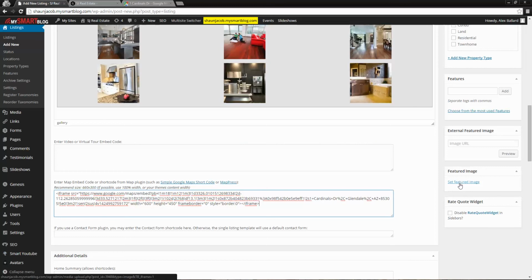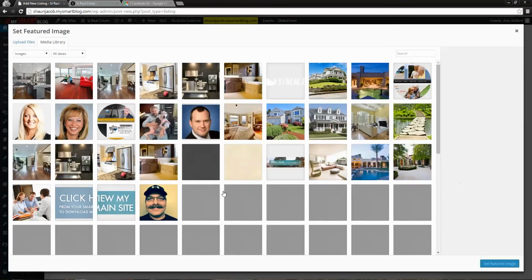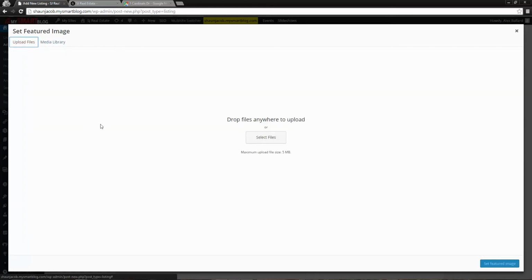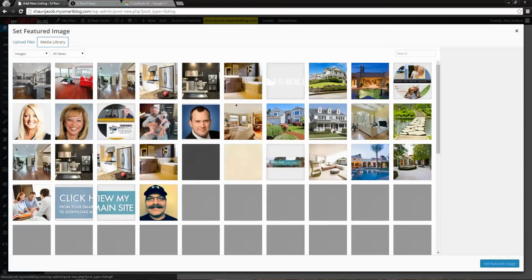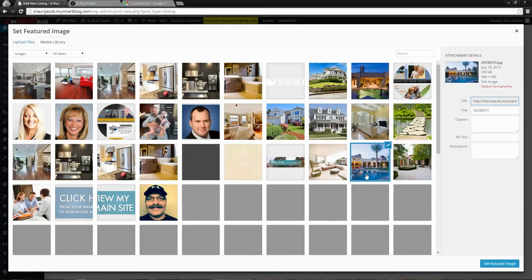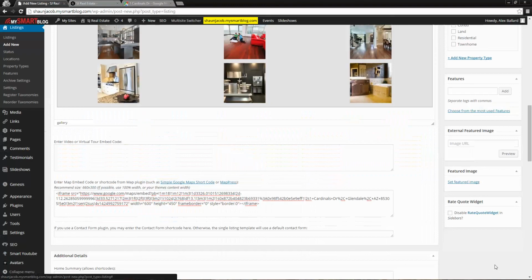Again, it's going to pull up our upload screen here. We have the media library, so if it's something we've already used on the site before, we can grab it from there. Or again, we have that upload tab, so we're going to select it from our computer wherever we have it saved. Unfortunately, I don't have any images of the stadium, so I'm going to add this. Actually, I'm going to add this photo down here with the pool. So I'm going to add this as our featured image, our main image for the listing. So I'm just going to click the one I want, Set Featured Image, and you'll see it just drops it right down in there under featured image, so you can see which one you've picked.